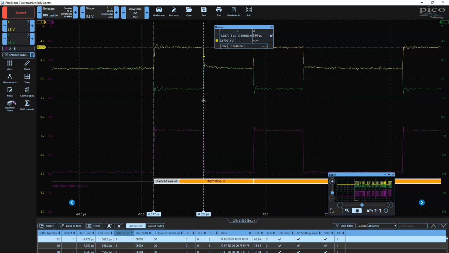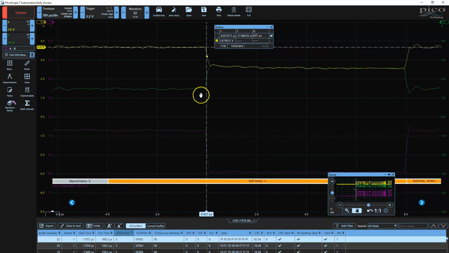If we also look at the difference in time, this should be about 8 microseconds. This is a 250K CAN bus, so the time for these two bits together, the start of frame plus the priority, would probably win arbitration most times, as we talked about before. Priority 3 is pretty high. 0 is the highest priority, that would be something like torque speed control or TSC1. Maybe we'll talk about that one of these days. But this is a 250K CAN network, so 4 microseconds per bit.